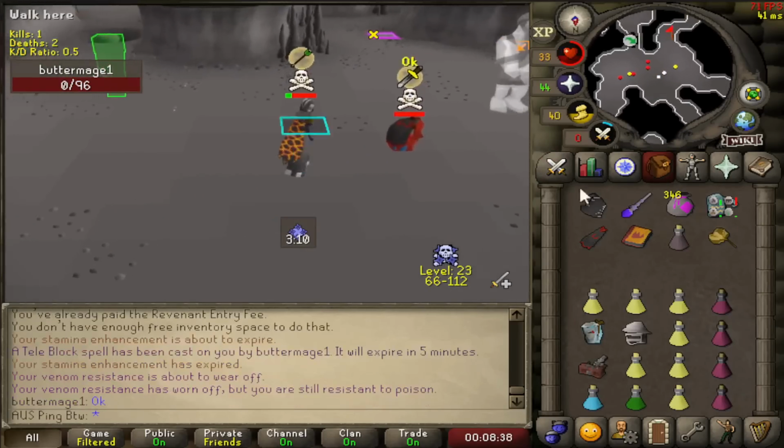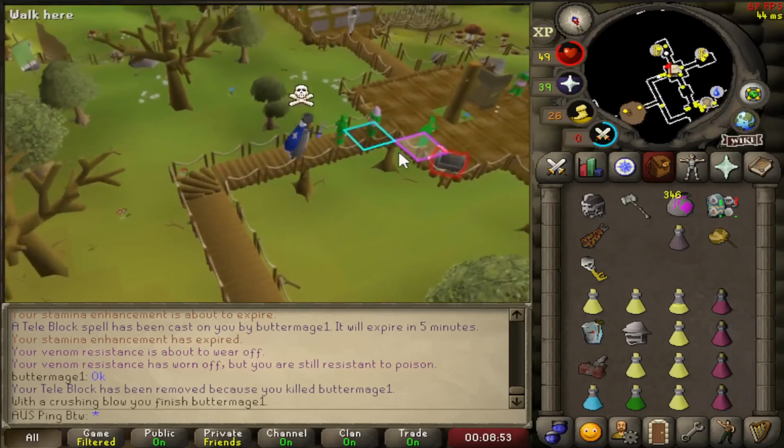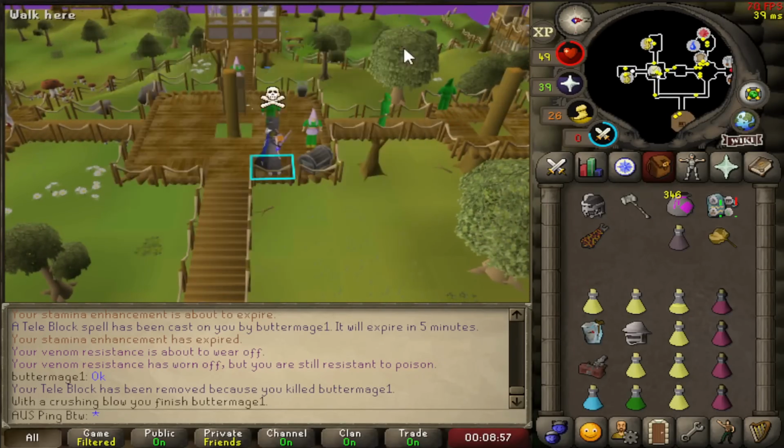We just obliterated that guy with a 3822 Gmall. We got 11.6 mil loot, and that there was kind of unexpected. I didn't actually expect to kill him there. I was just going for a YOLO spec.